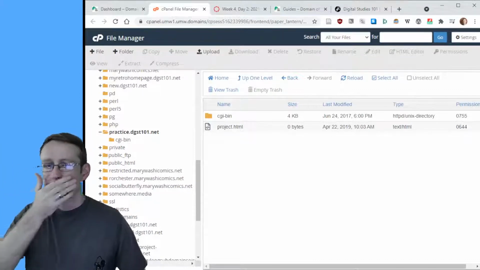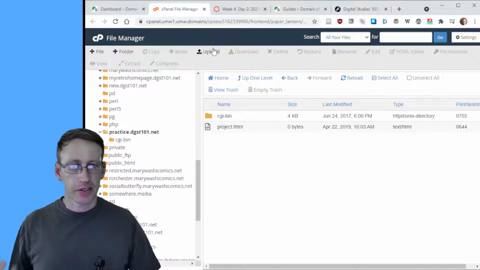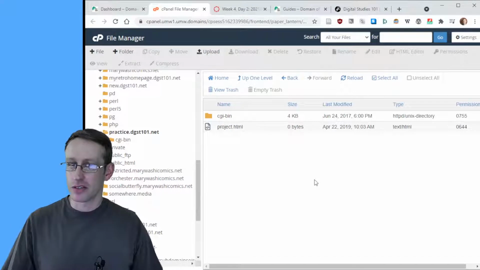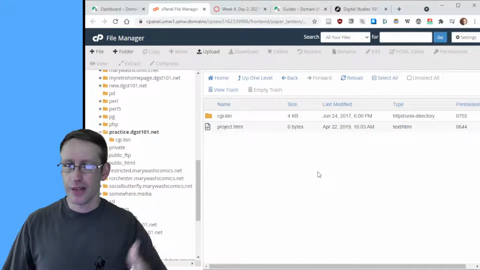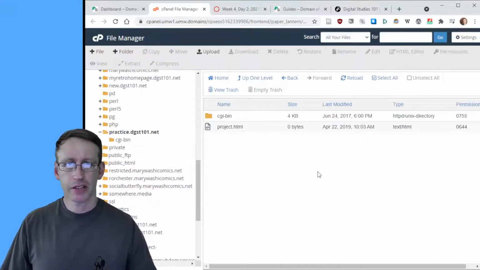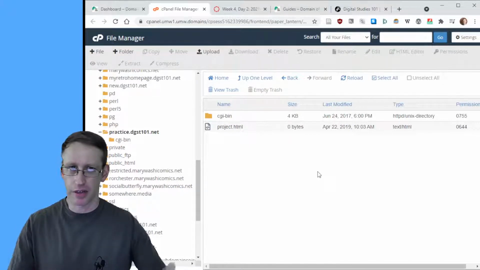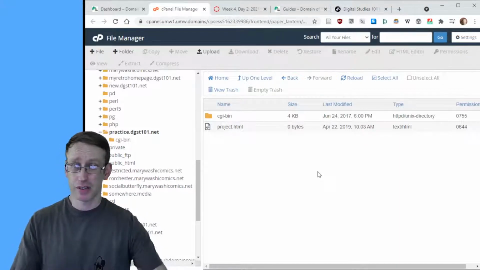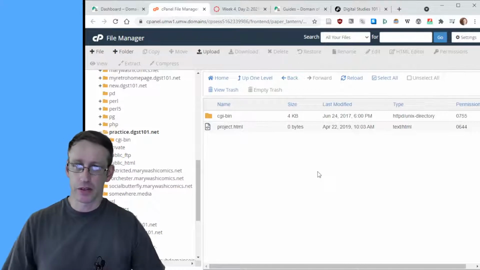Okay. So the file manager is great actually because it lets you upload files. So you can upload a file directly here, you can download files from it, you can edit these files here, in most cases, just directly through the file manager software, through the web browser like I'm doing right now. That said, when I'm working on HTML stuff, I personally prefer usually to work offline and then when I'm done, upload the whole project. But just for the purposes of demonstration and just commonality of experience, I think this is a decent way to do it, which is through the file manager.